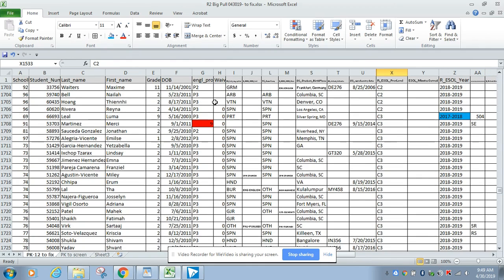I do notice here that there are some P3s, 3 P3s, but it says here that they're C2s. So either the P is incorrect or the C. Usually at this time of the year, I'll go back in and check, and I'll tell the teacher what's wrong, just to save them some time. But in some cases, it's an easy fix for the teacher to go back in and figure out, based on when the kid passed ACCESS, what level they should be. My guess here is, since these are all second graders, that the P3 is potentially correct, and the C2 should actually be a C3. And so I keep going through my list just like that.